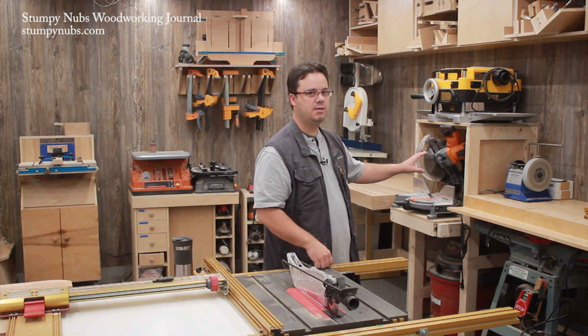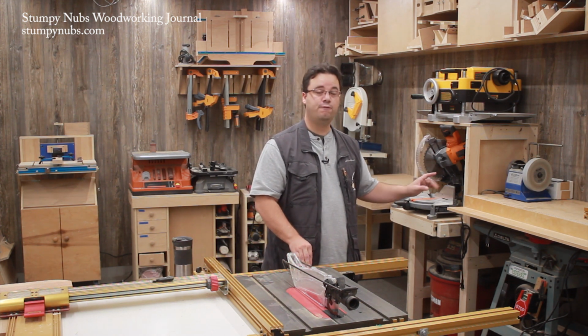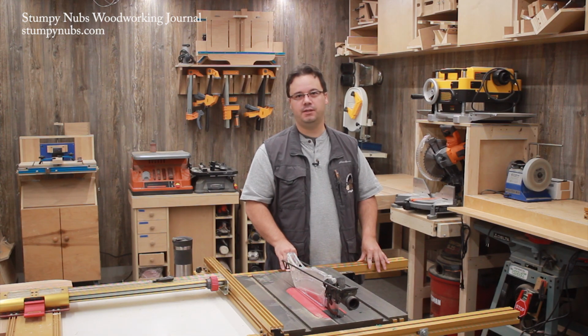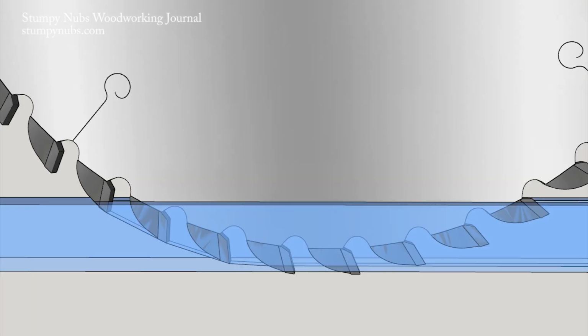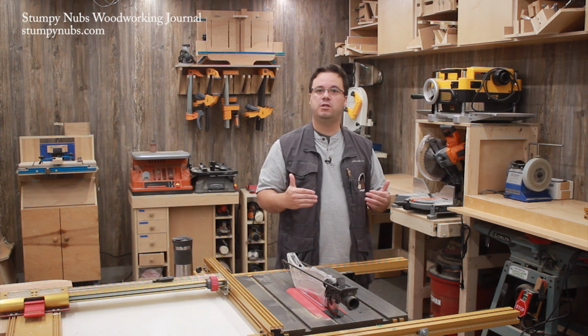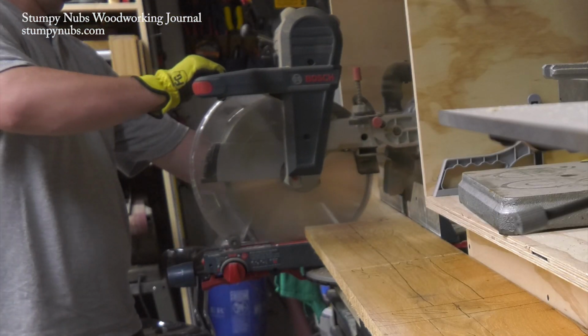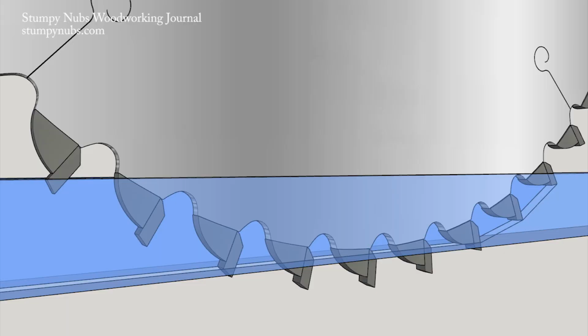But what about miter saws? Isn't it beneficial to have a negative hook blade on a miter saw or a radial arm saw for safety purposes? Absolutely. Here we have a blade with an aggressive positive hook, positioned above a workpiece as it would be on a miter saw or a radial arm saw. Notice how the teeth enter the wood at a very steep angle, almost dragging across the surface. This is going to greatly increase the feed, pulling the board hard against the fence and potentially pulling the saw itself over the top of the board and toward the operator. A blade with a negative hook angle attacks the wood less aggressively.